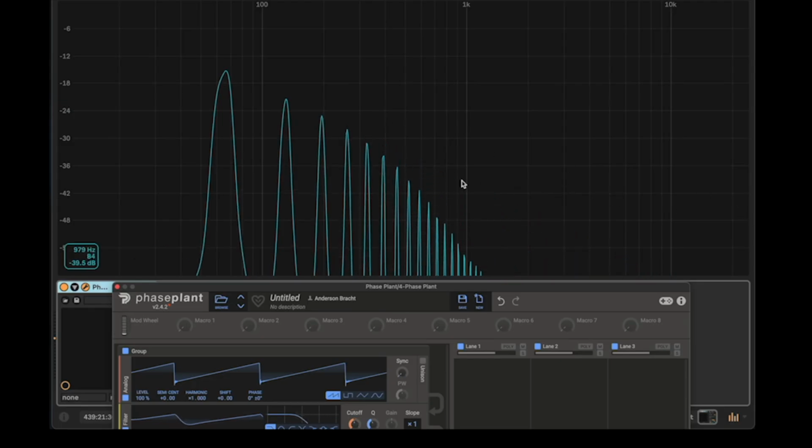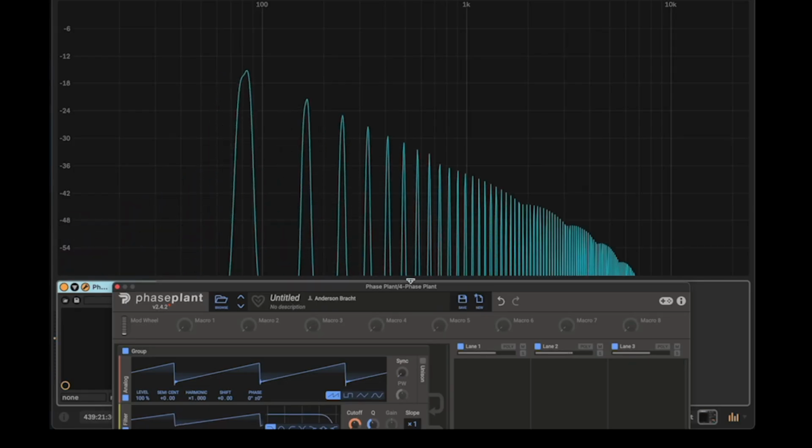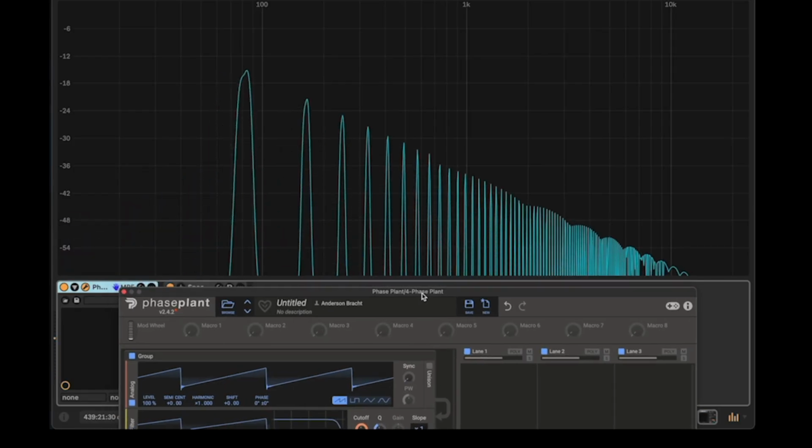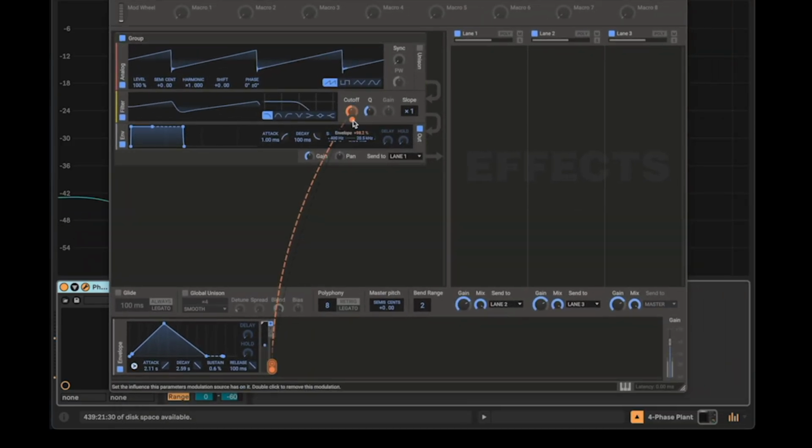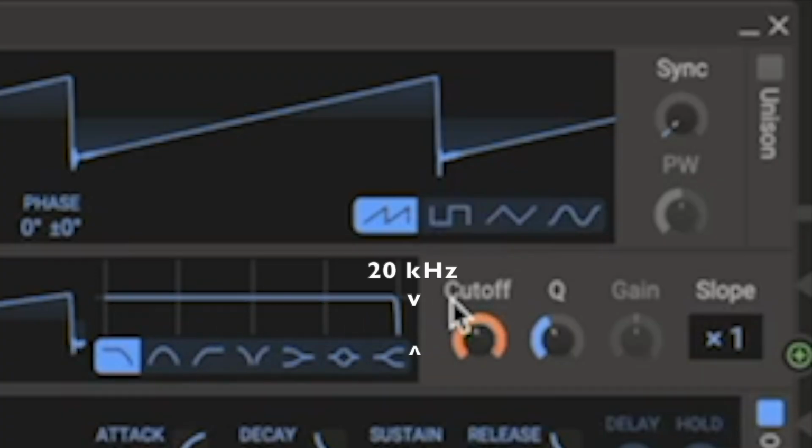The reason the cutoff frequency holds at 20 kilohertz is because at a 100% modulation amount, the cutoff would move from 400 hertz well above 20 kilohertz. So it would take some time for it to reach that high point above 20 kilohertz and then move back down below 20 kilohertz. We don't hear anything that is happening when the cutoff would cross above 20 kilohertz because humans cannot hear frequencies above 20 kilohertz. And the filter's controls do not go above 20 kilohertz as well.